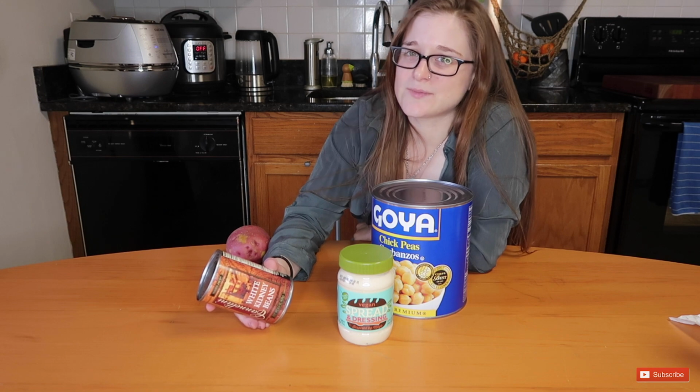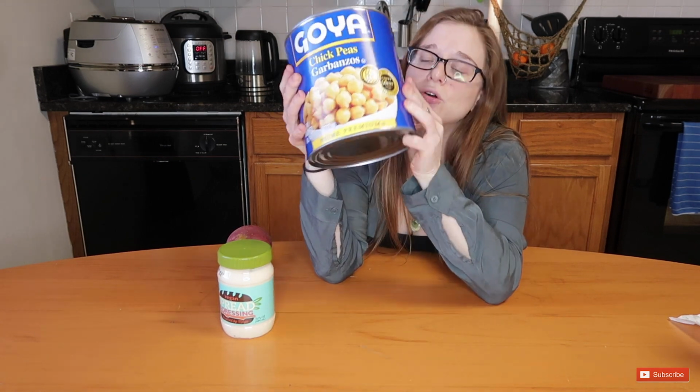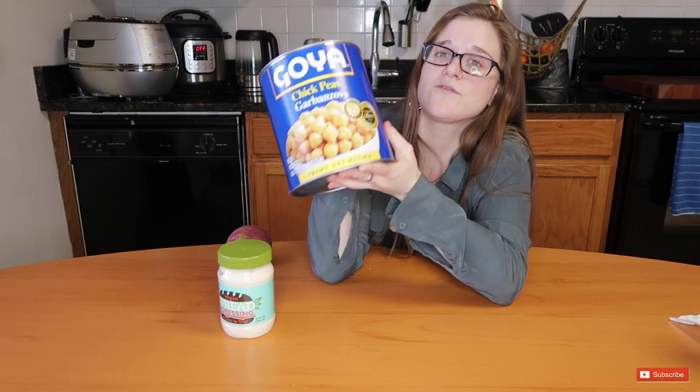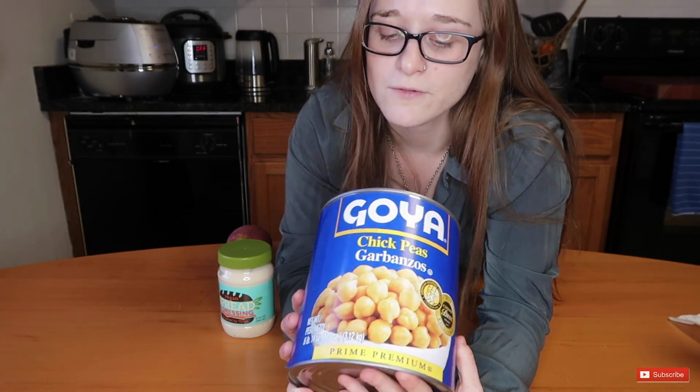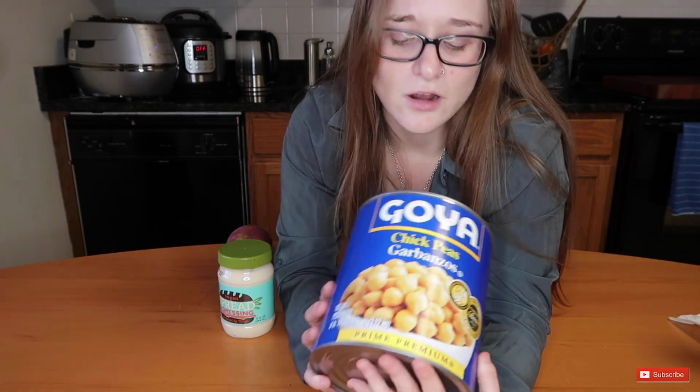You know, you can be vegan expensively or cheaply. At my local supermarket, they have these, and I don't think you can really tell scale-wise how big this is. This is huge. This is 6 pounds, 14 ounces, so basically 7 pounds of chickpeas, and that's including the water they're in, which is called aquafaba, which you can do some cool cooking stuff with as well. You can use it as an egg substitute in baking to make meringues or all this crazy stuff.